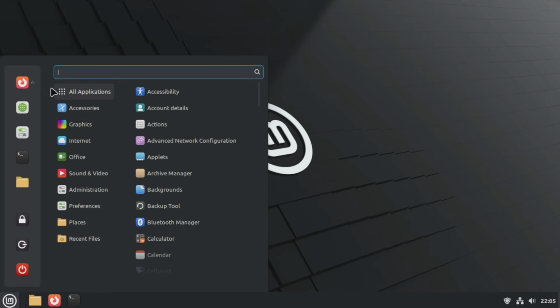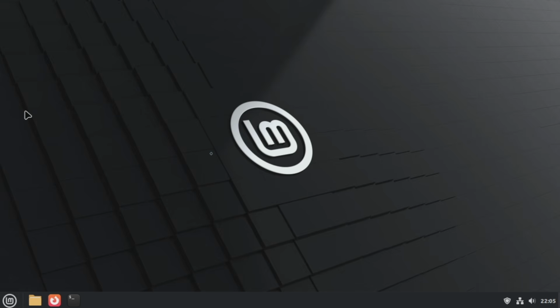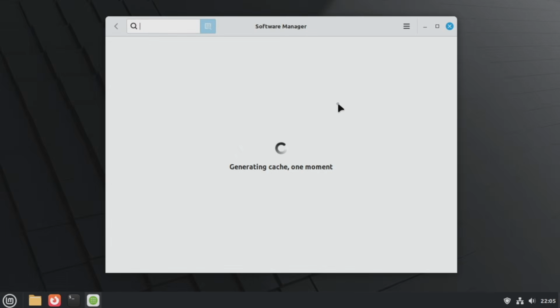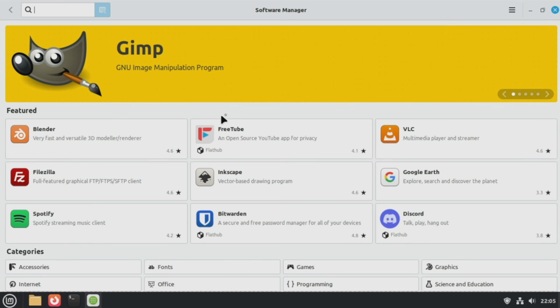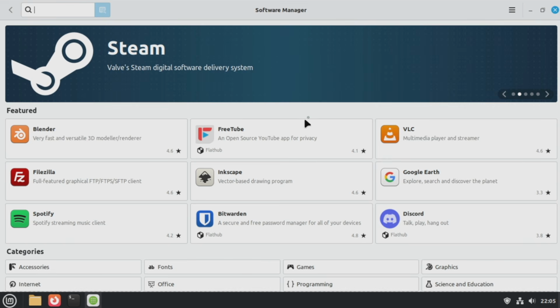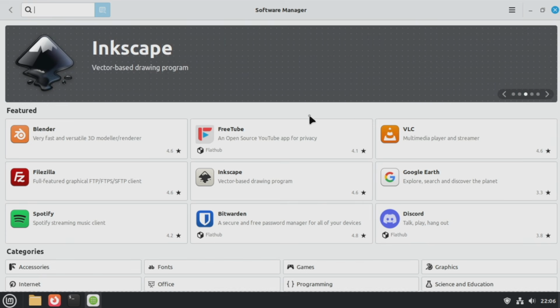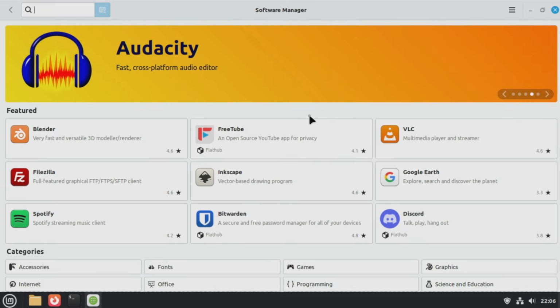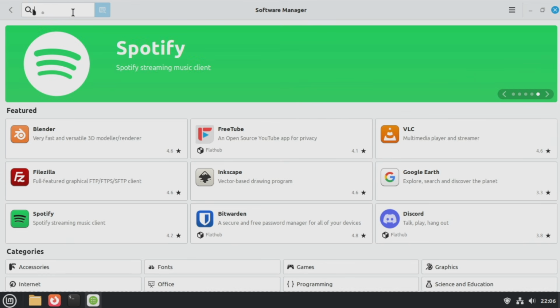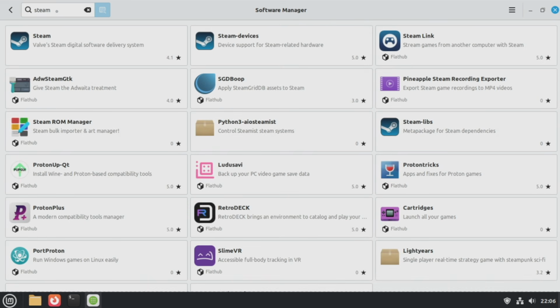Before we do get out of this, I didn't click on Firefox before because we're going to click on it in just a little bit later, but there is the software manager. So if you click on this and give it a moment just to generate the cache, I'll maximize this. But anyhow, software manager is basically an app store. This is where you have kind of a one-stop shop to be able to download various applications without having to hunt them down on the internet. So it's pretty snazzy. If you take a look in the top left, there is a search feature. So if you wanted to, for instance, install Steam, then you can do a search for Steam.